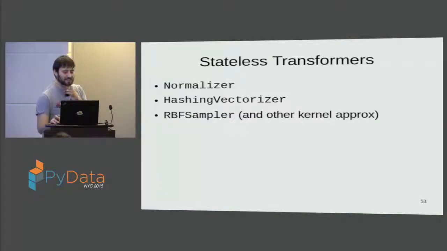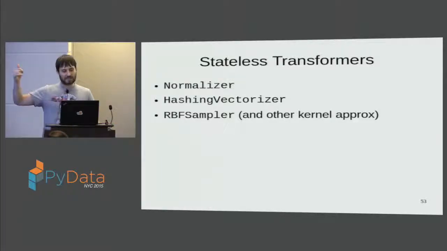which I like to call stateless transformers. So the thing is, if you want to use some feature extraction or preprocessing, you would actually have to iterate over the data twice. First to build your feature extraction or preprocessing, and then again to build your classifier. If your data comes in over the wire and it never ends, that's not possible. A slight trick to get around this and to do something more interesting is to work with stateless transformers. Basically, they don't depend on the data. So you transform the data in a way that's independent of the training data. That's not really machine learning, but it's very helpful.